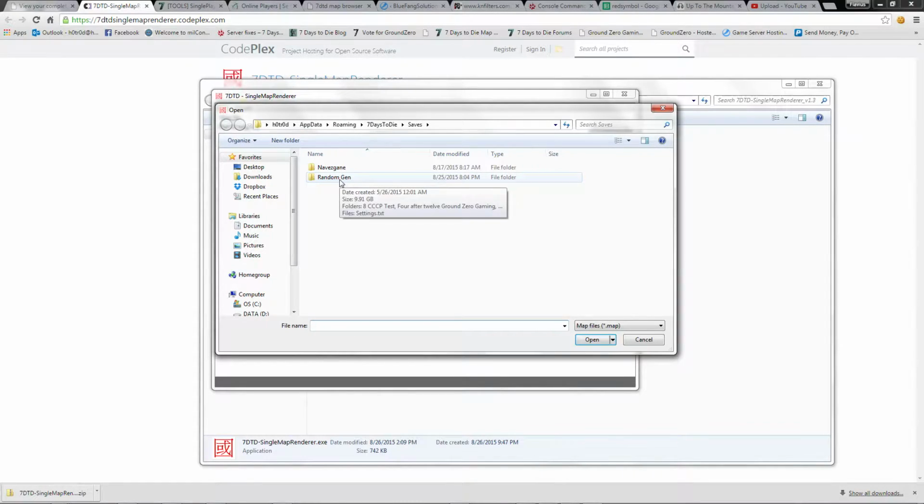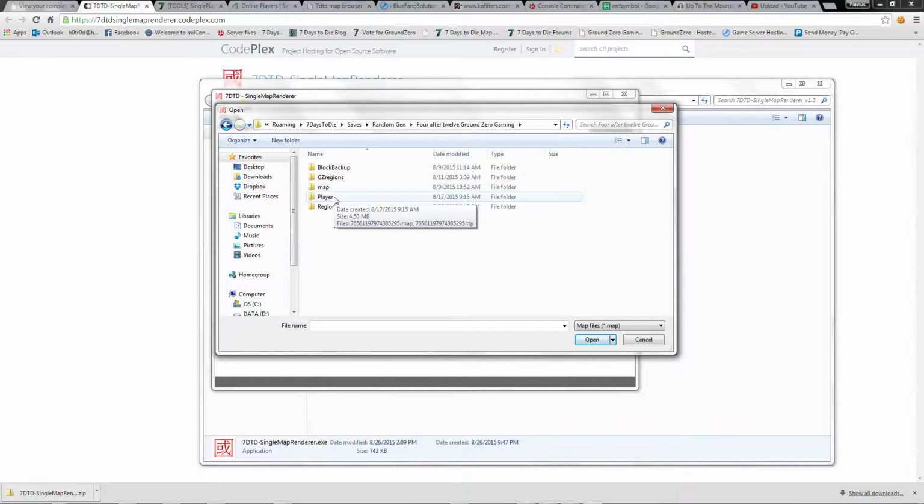So we're going to look at my map for 12.4. Alright, so this is the seed name we used, and whatever your game name is, what it's going to be. And it's going to be located, these .map files. Star.map just means it looks for all files with the extension .map. So it's in your player folder, and there it is.